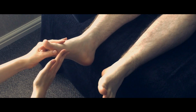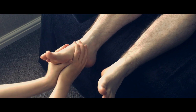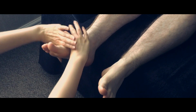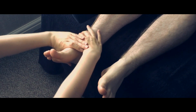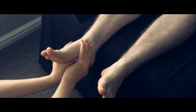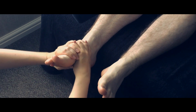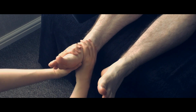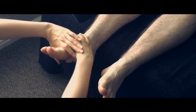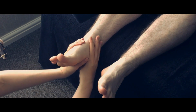Now, another move that I absolutely love is a friction move, and it's twists. So your fingers are twisting and your thumbs are twisting. I love this because it really helps to stretch out the foot. It feels so good. There are certain times when it's best not to do this if someone's quite frail or they've got any reason why they can't have any stretching manoeuvres on the foot. Maybe they've got joint, ligament or bone issues. Avoid this, but it feels so nice. A lovely big stretch.